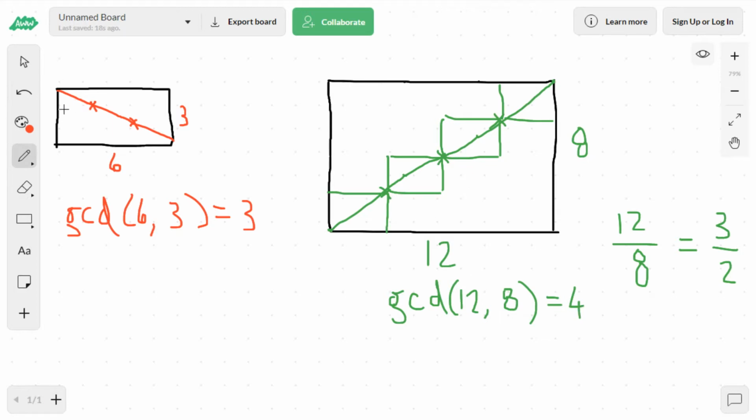And I guess that makes sense because we can sort of break these into these little sub-rectangles. This one doesn't really line up anymore, but that's fine. So we can break it into these little sub-rectangles. And the number of sub-rectangles we have, well, basically each one of them is going to have a lower right corner, right? So we'll have a direct hit here. Lower right corner, direct hit. Lower right corner, direct hit, but we're not counting that one. So that's why we're going to do minus 1. So basically 3 minus 1, it's 2. We have 2. 4 minus 1, it's 3. We have 3 of those. So that's basically what we're going to do. We're going to take the greatest common denominator, subtract 1, and that's going to be it.